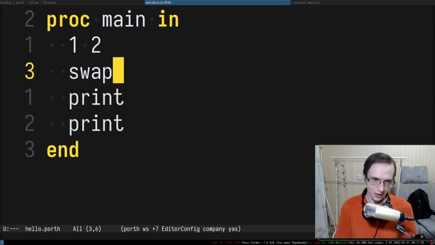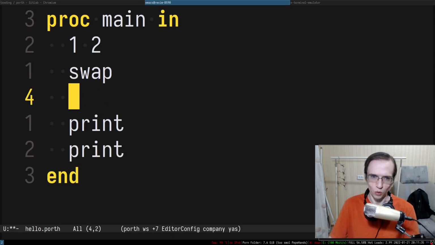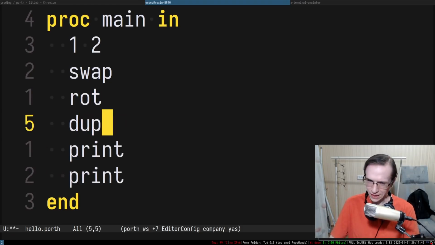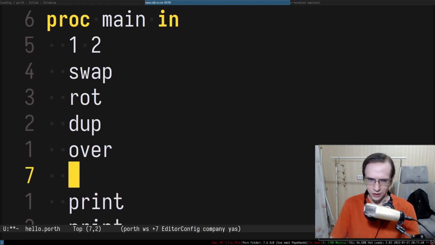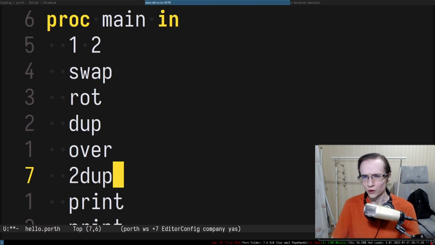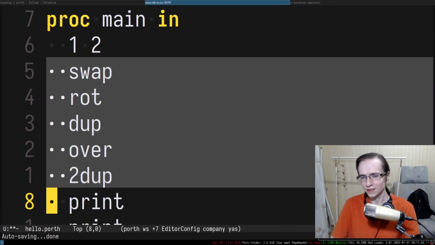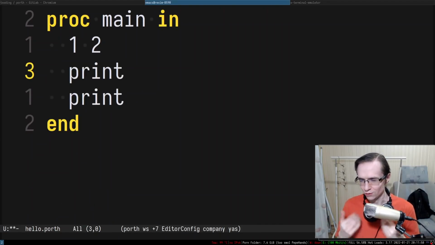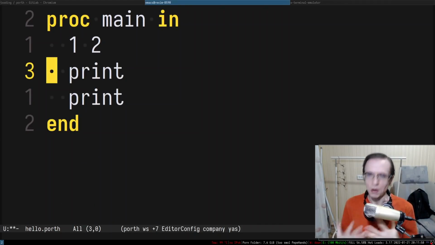Quite often I don't want to think in terms of Forth words like swap, rotate, duplicate, over, like dup, 2dup, 2over, and stuff like that. It's like basically writing using these words turns a regular programming task into some sort of puzzle, right? To do anything, you just literally have to solve the puzzle, and it's quite tedious.